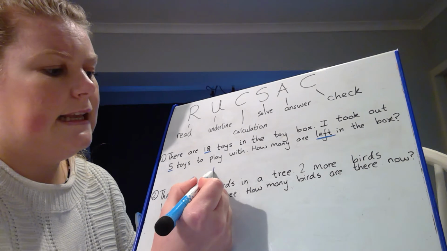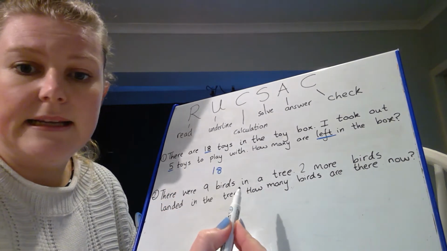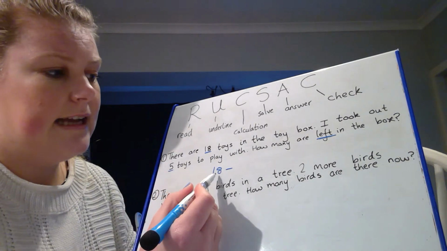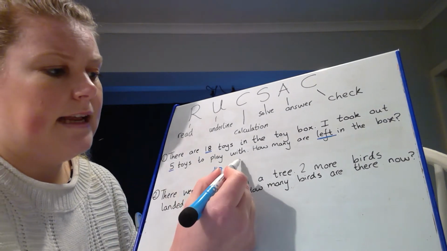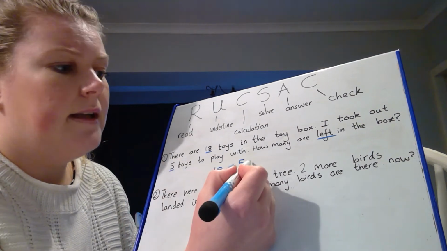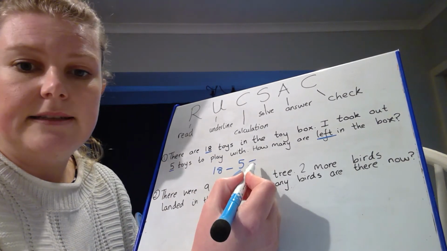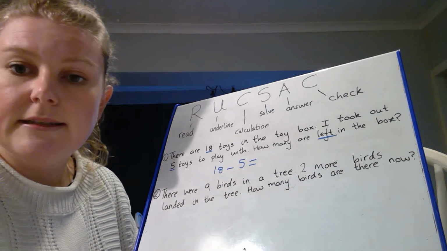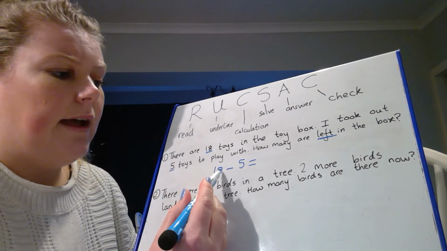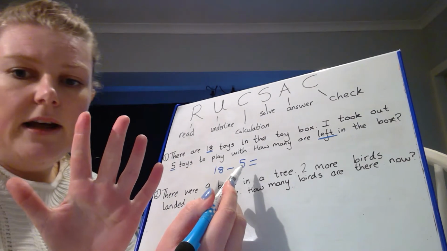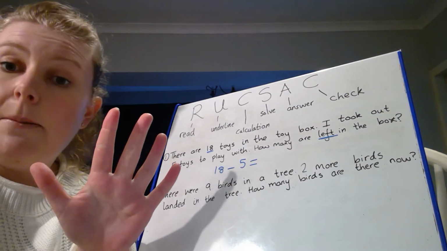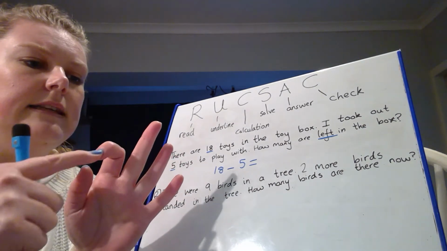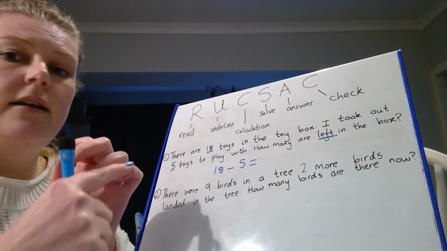So we had 18. When we're taking away, remember the biggest number always comes first, and we're taking away 5 because we had 18 toys, and then we're going to take out 5. We're getting rid of 5. Okay, so now we need to find the answer. So we've got to solve our number sentence. So I'm going to count back in my head. So 18 goes in my head, and I'm taking away 5. So I'm going to put 5 fingers up and count backwards as we're taking away. So 18, 17, 16, 15, 14, 13.